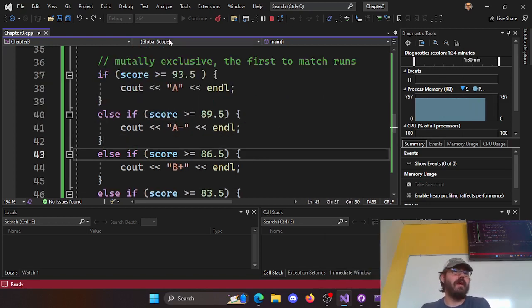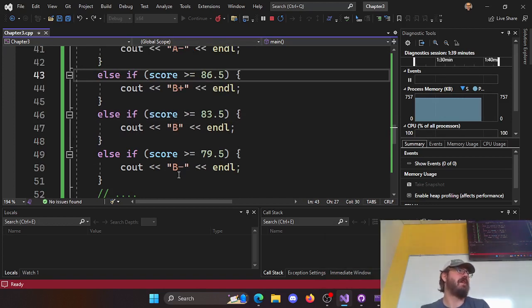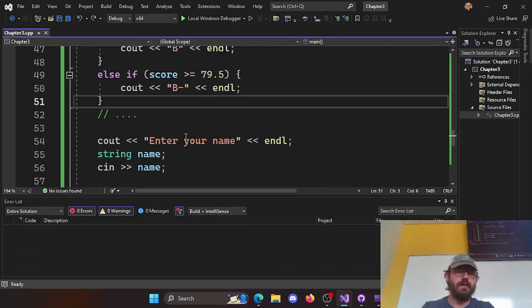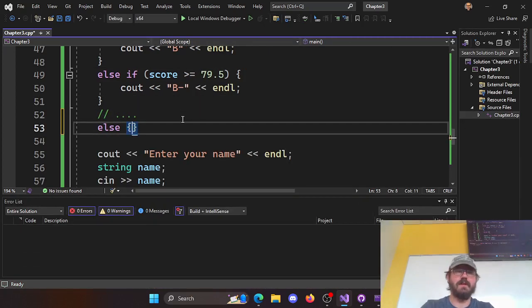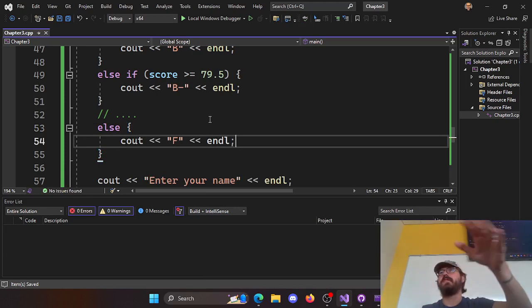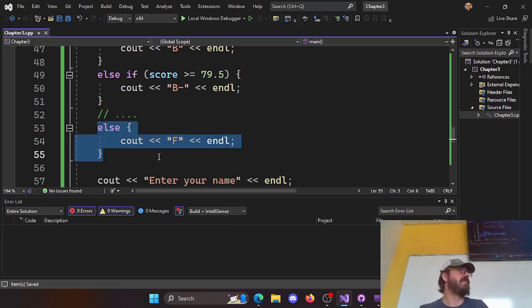So what I want to do is I'm going to test it and make sure I can get an A, I can get an A minus, I can get a B plus, I can get a B minus, and so on and so on and so on. Right, we'll do the dot dot dots here, and then we'll have an else here for a C or F. Right, so if you didn't get a letter grade, you probably get an F eventually. So we're just going to skip all the C's and D's. We'll go right to an F. So if it doesn't match any of these above, the last else here doesn't look for anything. It just says, okay, if it's not one of the things above, it's sort of a default. If it didn't get me any of these, this must happen here.